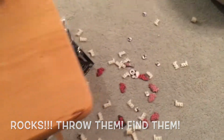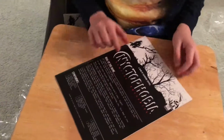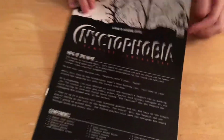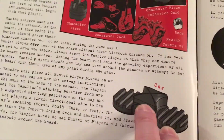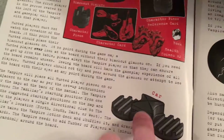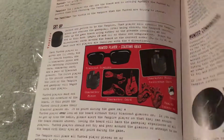Now the rule book comes below. Nice, creepy looking rule book. It's supposed to be a car. That's the vampire. The vampire is this barrel-shaped thing. So this red, white, and black goes throughout the theme. Set that aside.